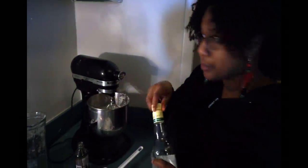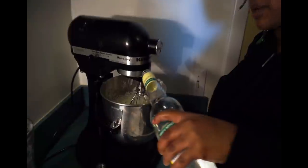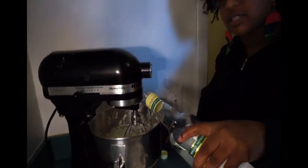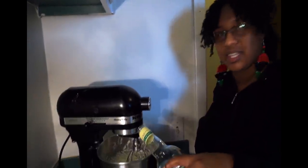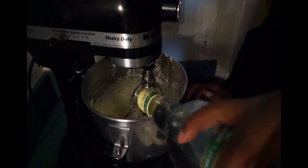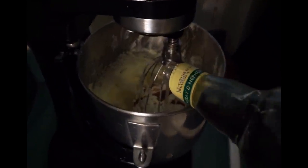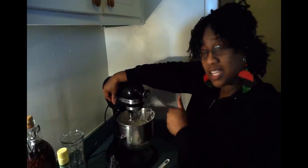I'm not measuring the rum either. That's the theme. And I know y'all probably going to watch this and think to yourselves, man, she a rum head. She drink a lot. I actually don't drink a lot. I'm one of those ones that a little fruity margarita once and I'm good to go. I'm not a strong drinker, but I can handle it with this cake.